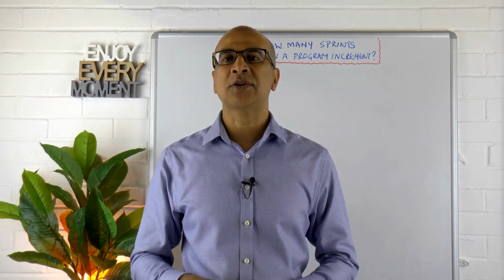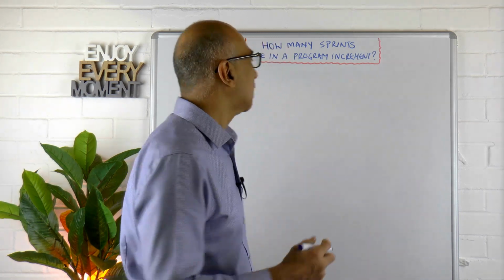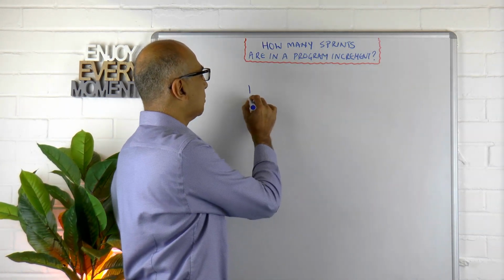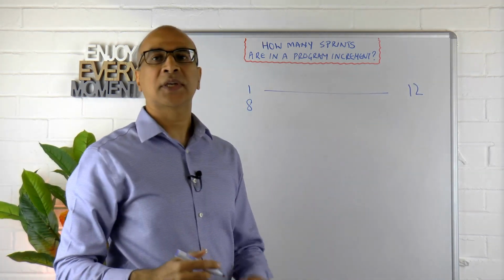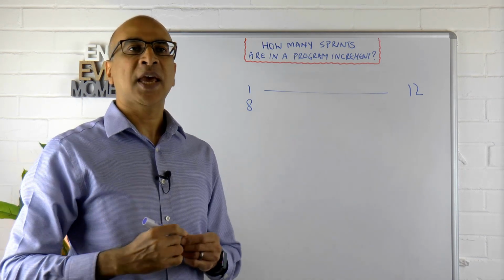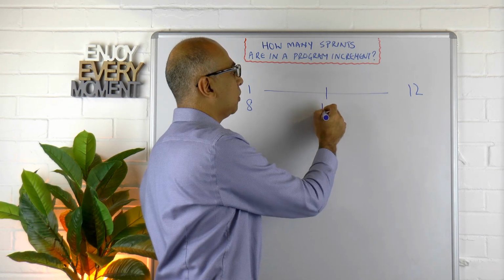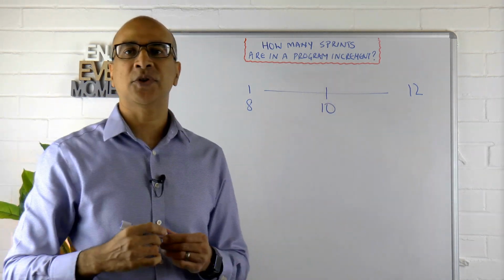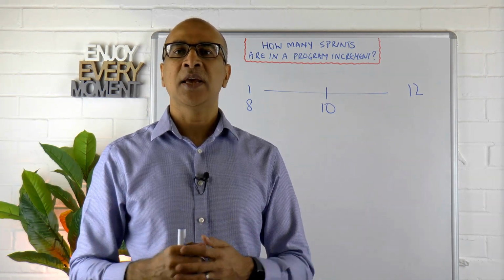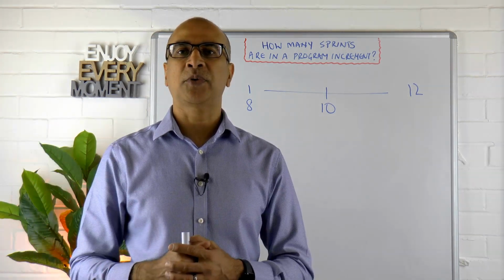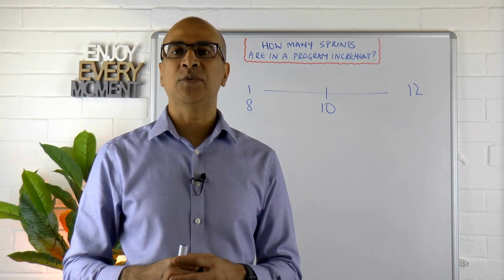So what is the size of our time box? Well, a time box for a program increment can range from anywhere between 8 weeks all the way up to 12 weeks, okay? So we've got an 8-week option, we've got a 12-week option, and in the middle, we also have a 10-week option. These are the typical time boxes or program increment sizes for an Agile Release Train. So let's have a look and discover what each one looks like.